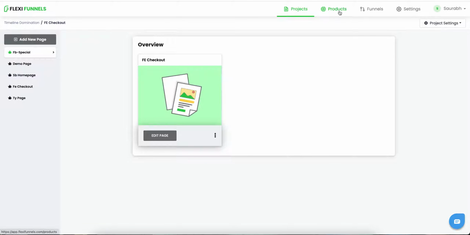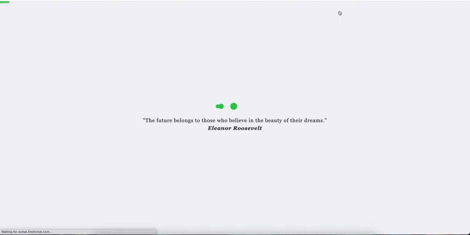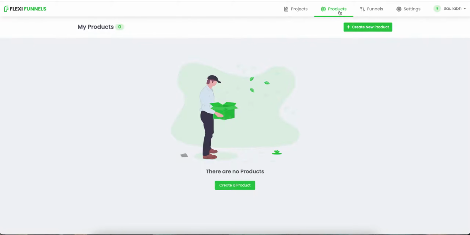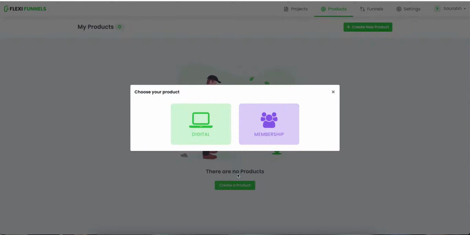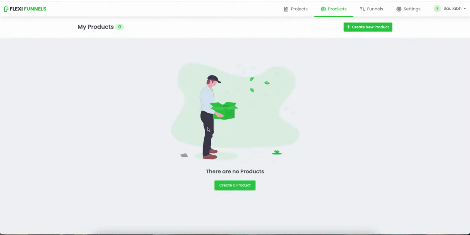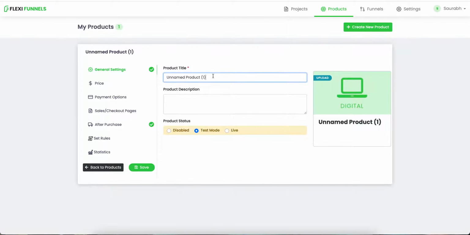And now you need to click on products. Okay, I'm using a fresh account, just so that I can make your job easier to understand all the things. So I don't have any products in this particular account of mine, and I will click on create a product. And in this example, we are going to sell a digital product. Now over here you can give your product a name. Let's suppose I'm selling a mobile phone. Okay, just for the example purpose.